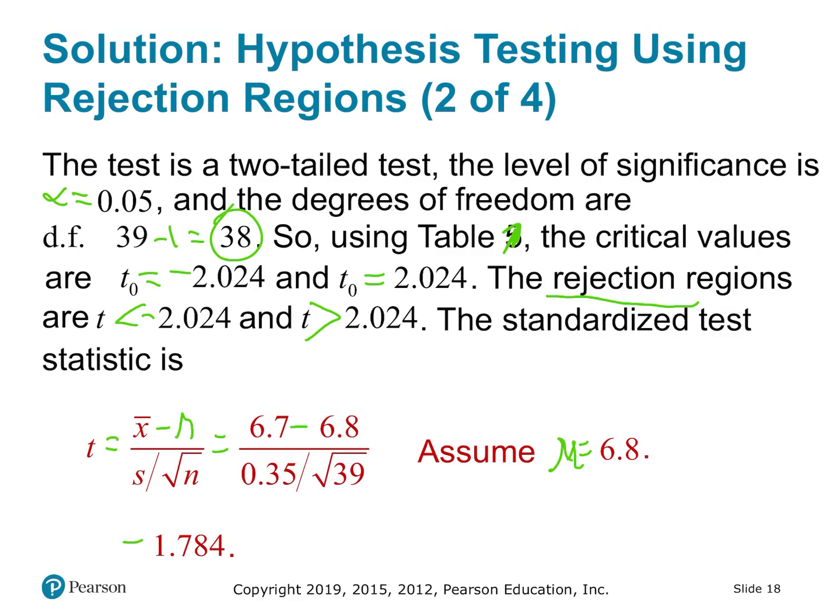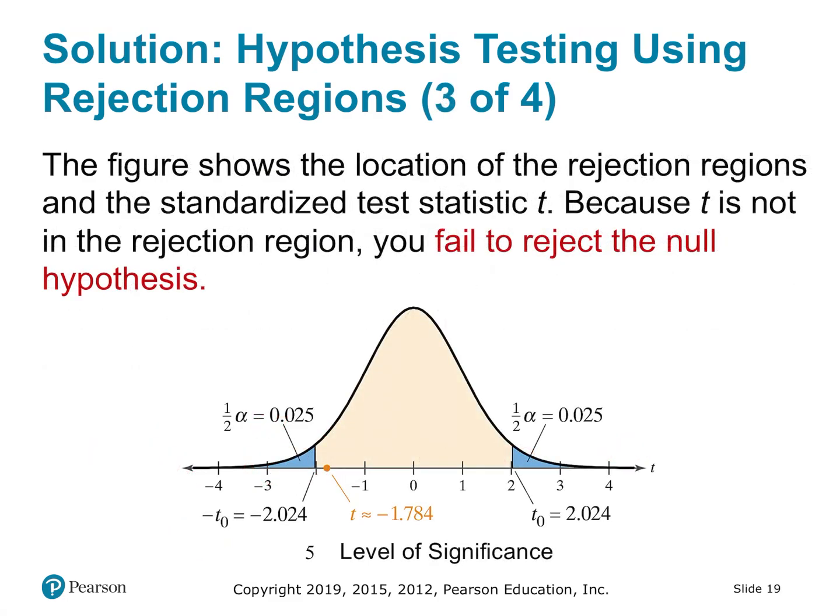We're not showing you all the details. We figure you can double check this if you want to, as long as you're able to do it later on. That's a negative value, but is that far enough over? I don't know. Let's find out. And this book does actually show you better pictures, I think, in a lot of cases. And so when we look at the rejection regions, we find that they are plus and minus 2.024, because we have 38 degrees of freedom, and we also have the two-tailed, at 0.05. So there's lots of notation you could use, but the point is you do get plus and minus 2.024.